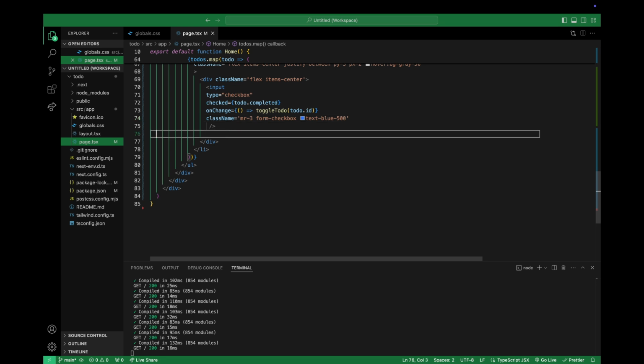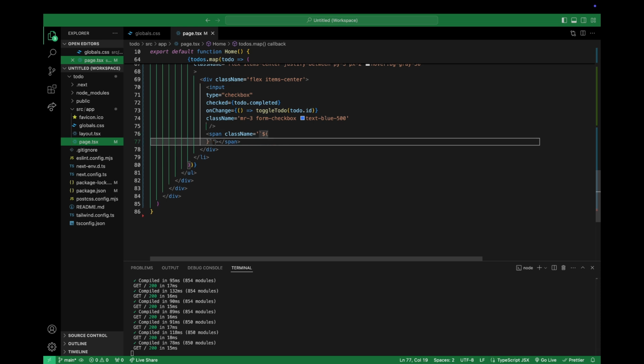Okay, it is done. Let's add a span. It will have the text. So let's give it a class name. So the class name will be in JSX because we need to check if it is completed or not. So dollar in a curly bracket to do dot completed.